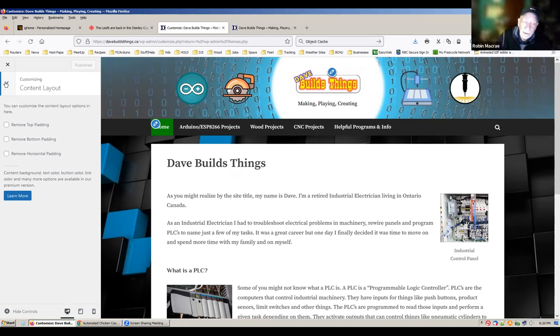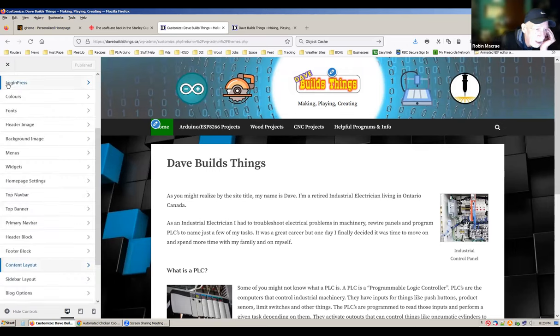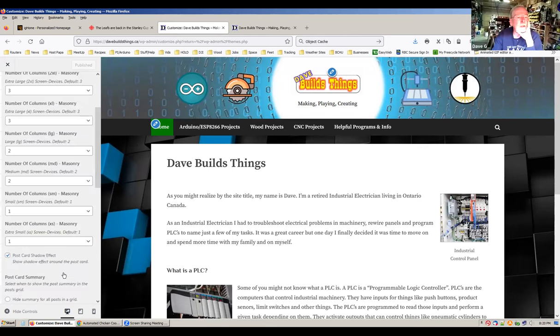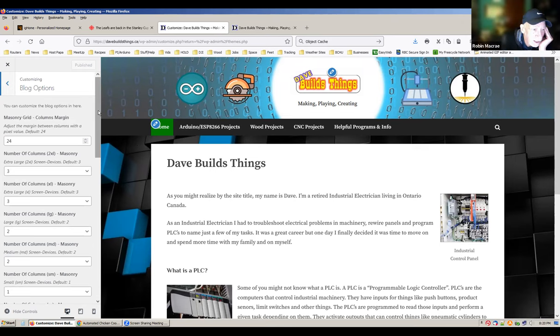Okay, well, it's absolutely going to be in the customizer, and this is not something that anybody with a brain from a developer point of view would want custom CSS to control, right? This is a basic theme setting. So go back to the main menu. It's somewhere in here. How about blog options? Because it's the blog that's at the bottom. Oh, okay. Well, I'll have a look at that. Yeah, you want something with the word layout in it.